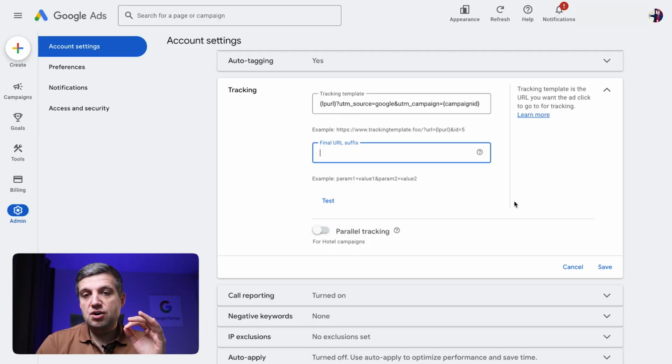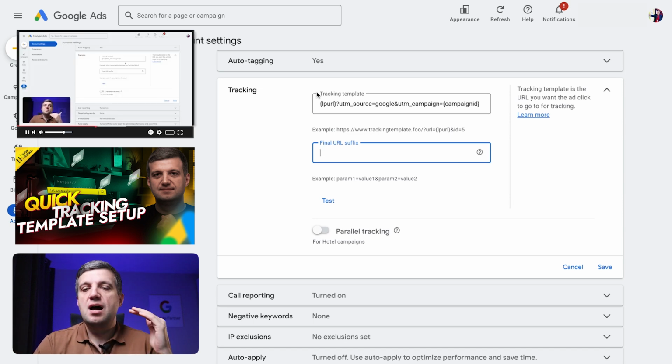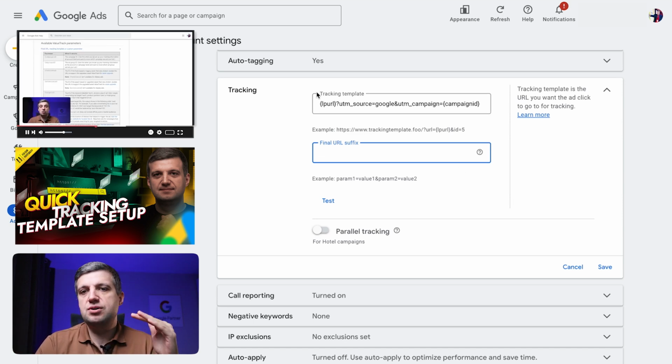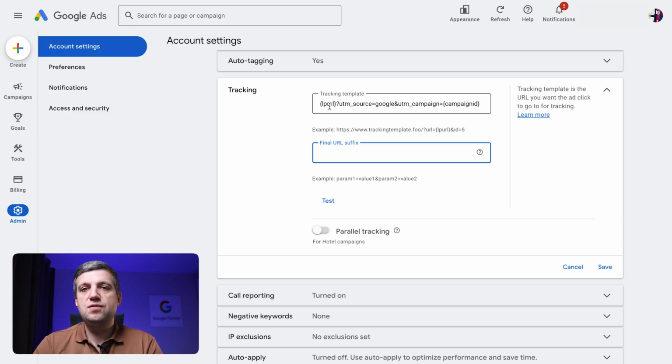First of all, if you are not aware what is tracking template, tracking parameter, UTM tag, and so on, I highly recommend you to watch my previous video where I step-by-step explained how tracking template works, why it's important, how we use it, how it appears in users' eyes, and so on. So if you are new to the tracking template concept, please watch this video first. In this video, I will share the difference between tracking template and final URL and why we need to use final URL instead of tracking template in some cases.